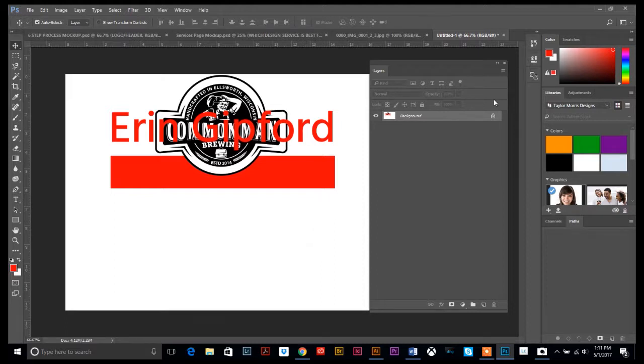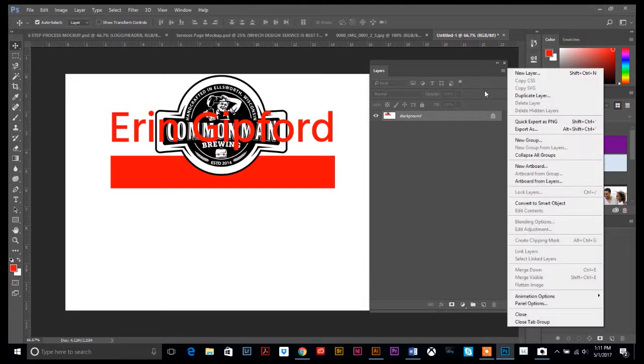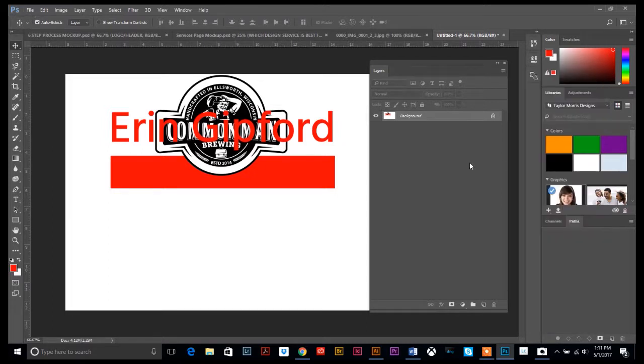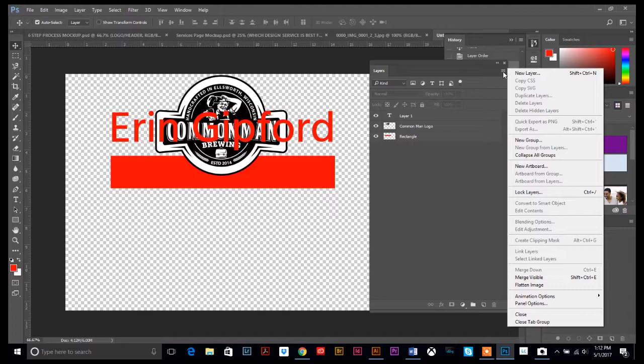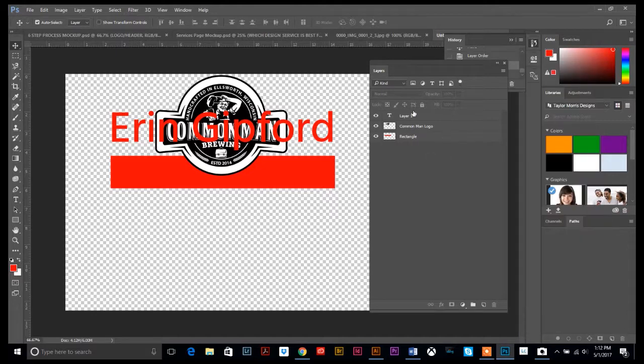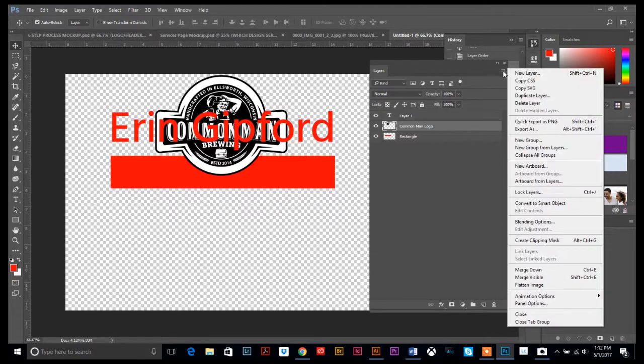Okay, there is something else that caught my eye when I was saving that. There are some other tips in here that you can do. I am going to go to my history and unflatten my image. And then if we click on this menu again up in the top of the layers, there are some different options. I think I have to have a layer selected though. Yep. You can copy a layer, you can duplicate a layer, delete a layer. There's all sorts of commands in here.